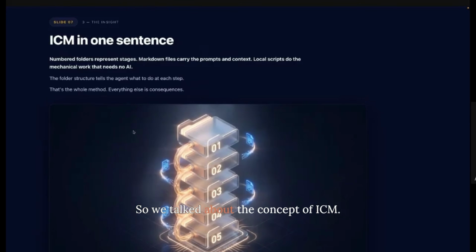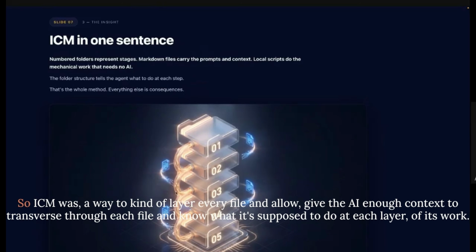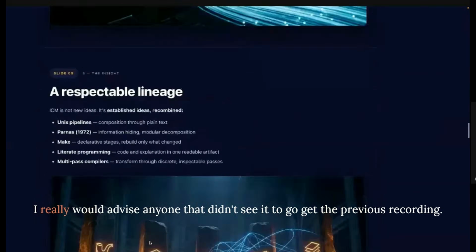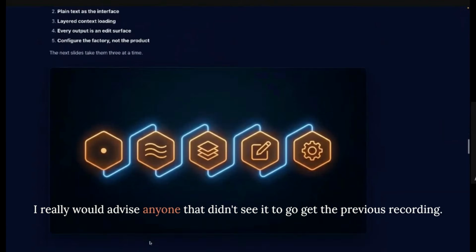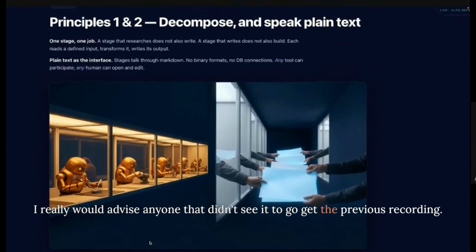So we talked about the concept of ICM. ICM was a way to layer every file and give the AI enough context to traverse through each file and know what it's supposed to do at each layer of its work. I really advise anyone who didn't see it to go get the previous recording.